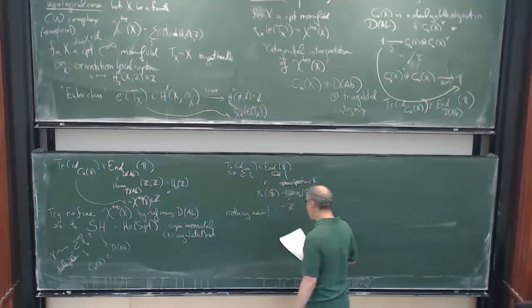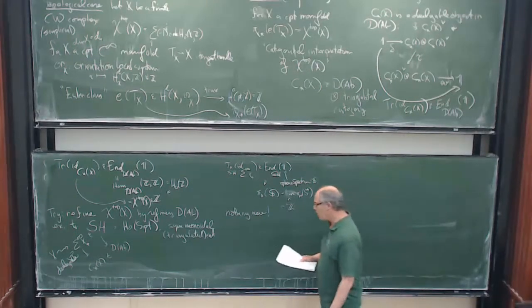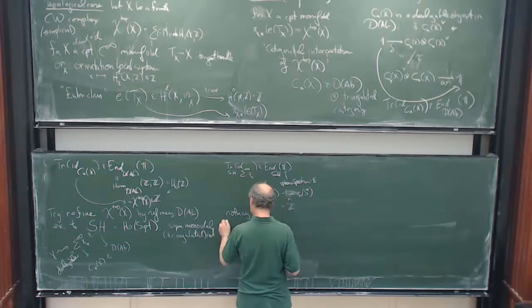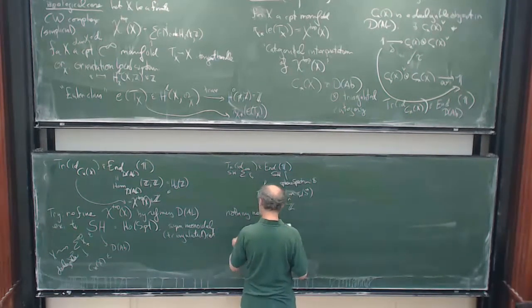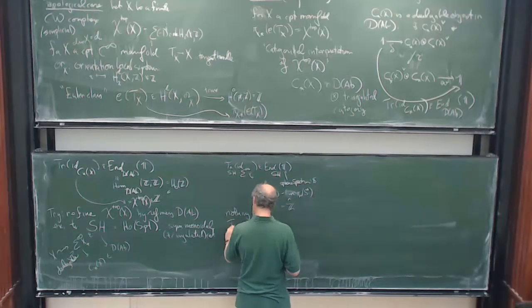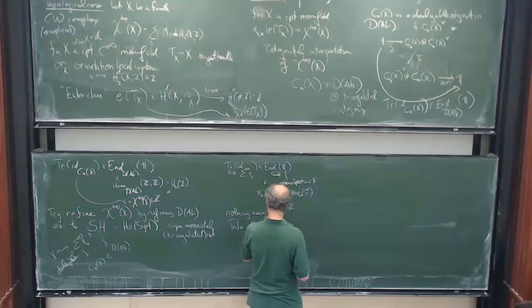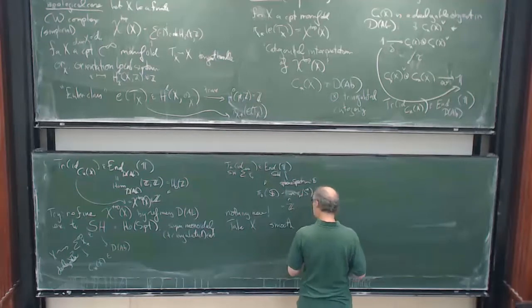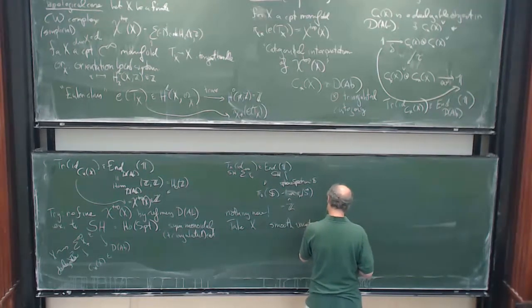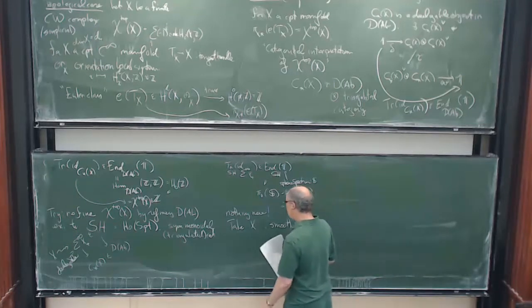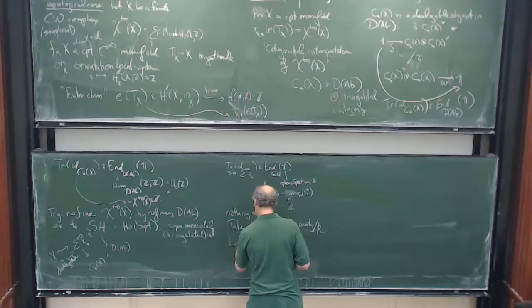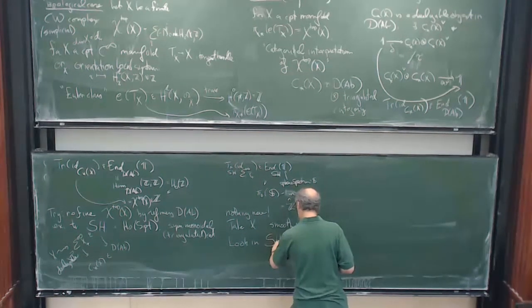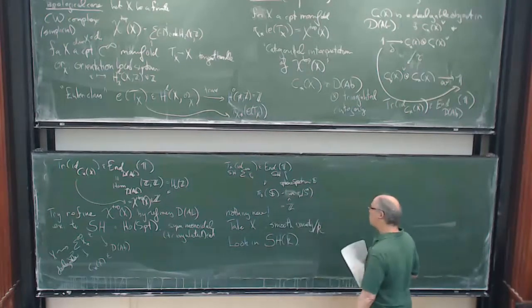So I barely mentioned last time the motivic stable homotopy category. Let me take this opportunity to say a little bit more about it. Of course, if X is a topological space, we're kind of stuck there. But now we're really interested in X to be smooth, and that means a finite type separated scheme over some field K. And then we look in the motivic stable homotopy category over K.